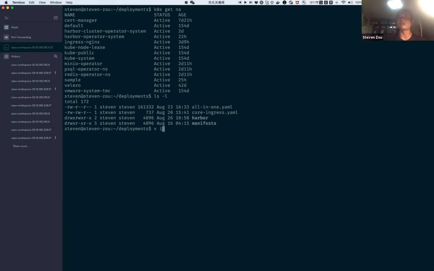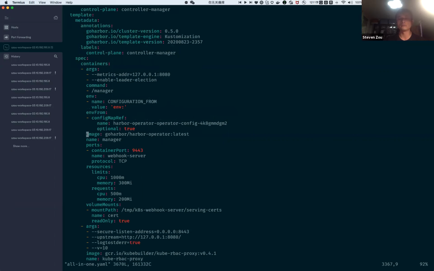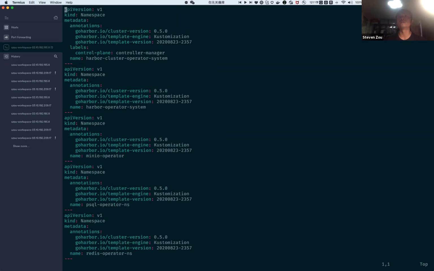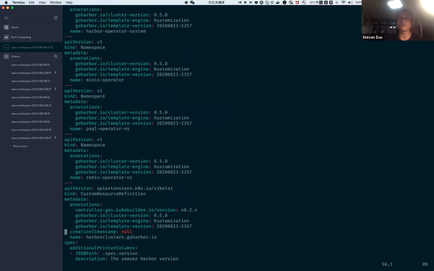This all-in-one is used to deploy all the required operators. We can have a check. It will create the namespace, install the CRDs, create the cluster role bindings, and create the operator deployments. So everything is in this all-in-one YAML.